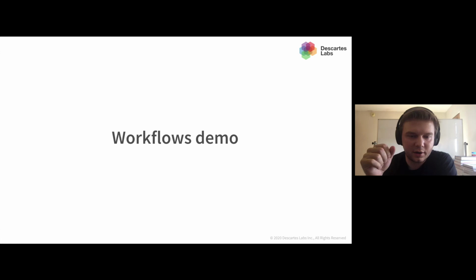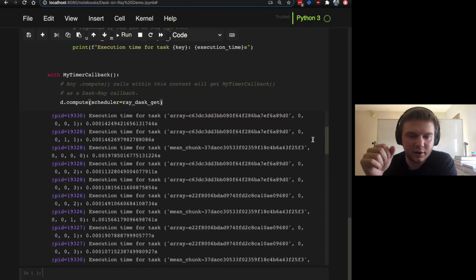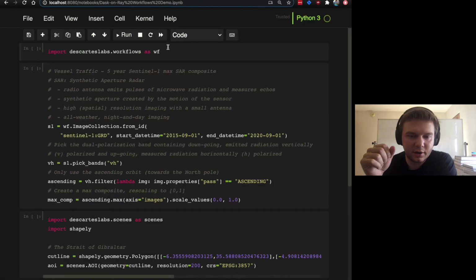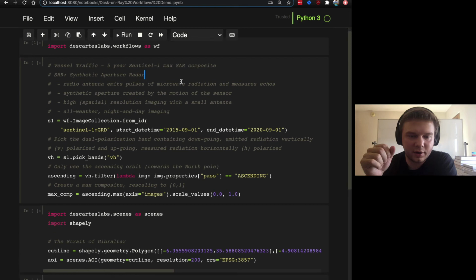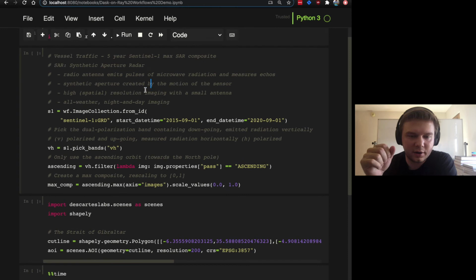So, quick workflows demo. This is a fun one. If you're not familiar with synthetic aperture radar imagery, it's pretty cool. It's a satellite that has a radio antenna, and it emits pulses of microwave radiation and measures the echoes from the Earth. A synthetic aperture is created by the motion of the sensor in orbit, because it's sending multiple pulses down to the Earth, measuring the echo.